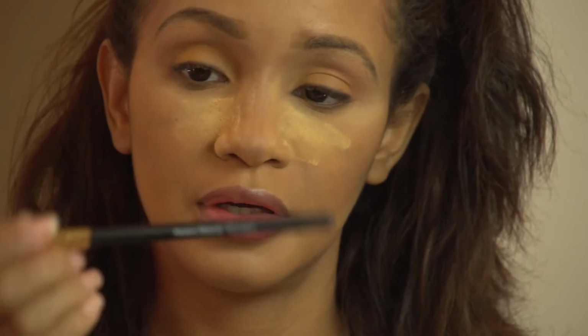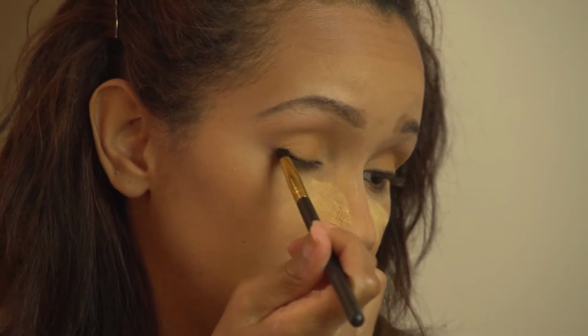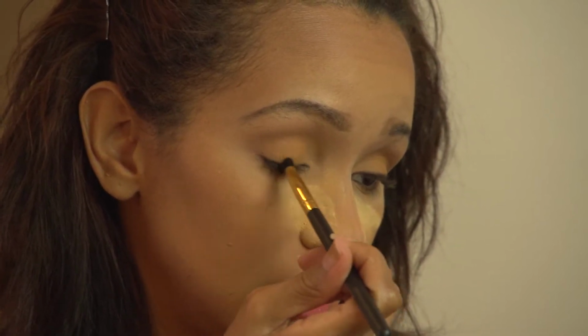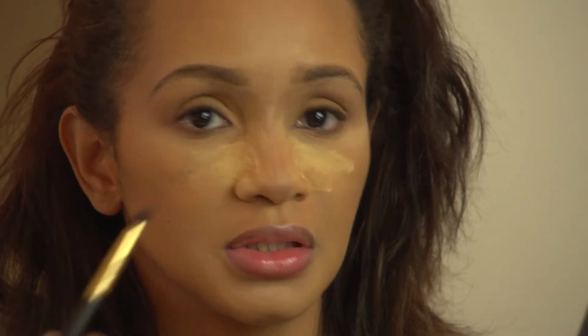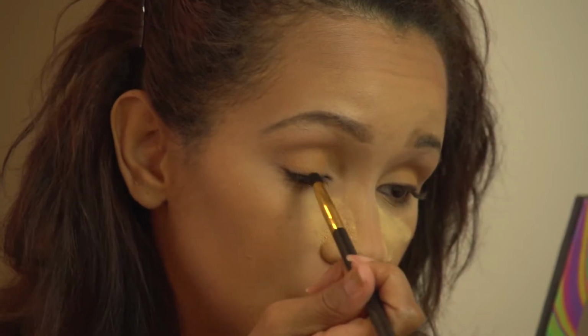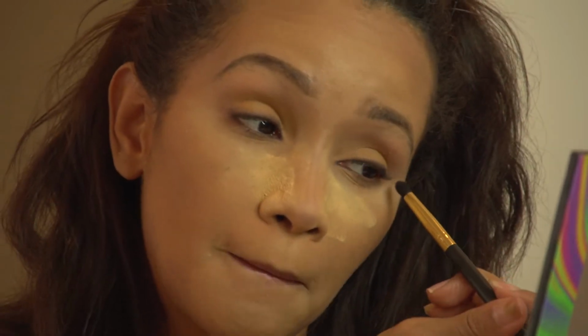Grabbing my Mattemoiselle smudger brush, at this time I will be placing it and gently going back and forth over the liner so I can smudge it out. I don't want a harsh defined line, which sometimes, depending on the look you're going for, is fine, but this time I just want it to be blended.